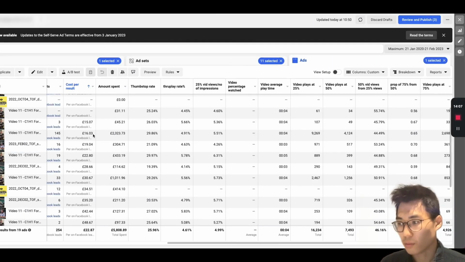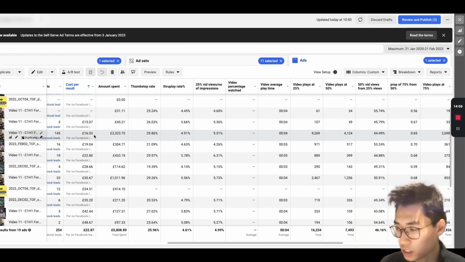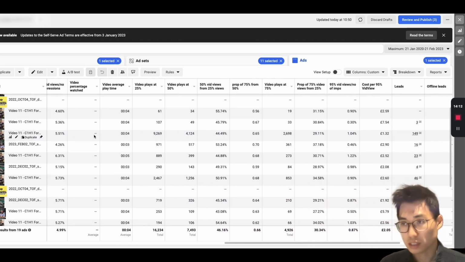The advantage of using this method is that you don't always have to discard videos that didn't work the first time. You can look at videos and say, okay, this one had a good start but didn't quite do so well in the later stages. You don't have to go back to the drawing board and record another set of videos. You can start Frankensteining, almost, mixing and matching certain parts of videos together to increase the overall performance of your videos. You can see that's something we've done over here, and this is how we've managed to drop the cost per acquisition down to significant degrees. We're going to continue to do so and try to beat this for future iterations.